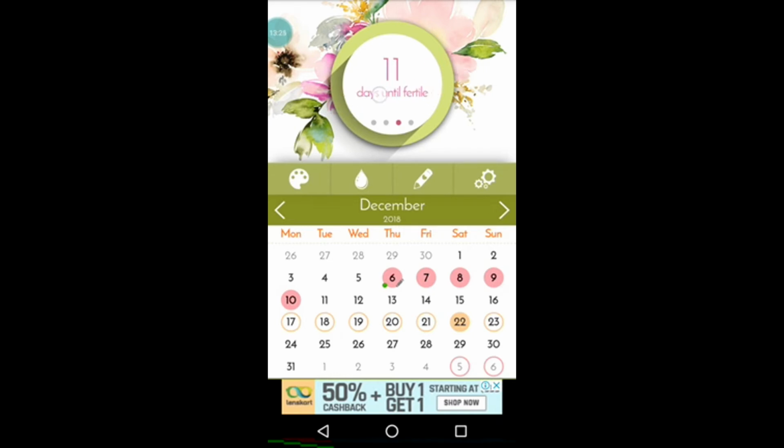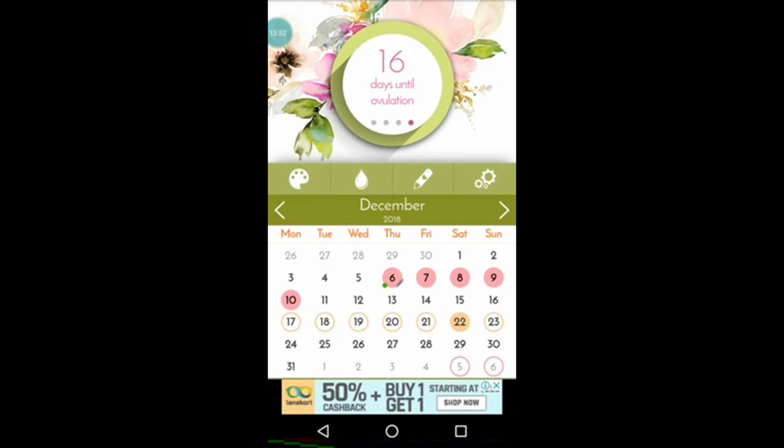For the current day, say December 6th, 2018, if it is your period, it will say it is the first day of your period and the first day of the cycle, 11 days until fertile. So it says how many days for your fertile time to get started.